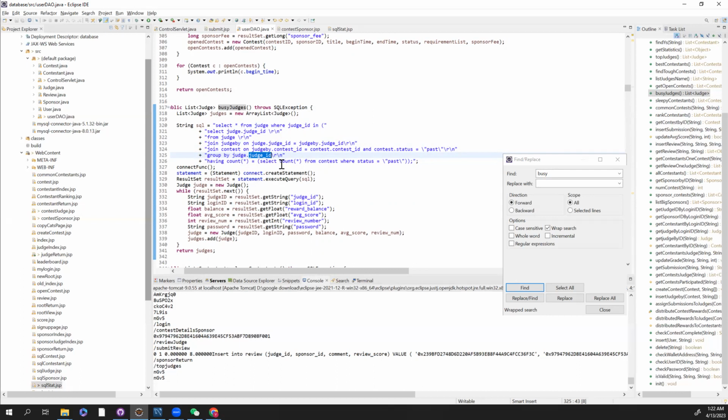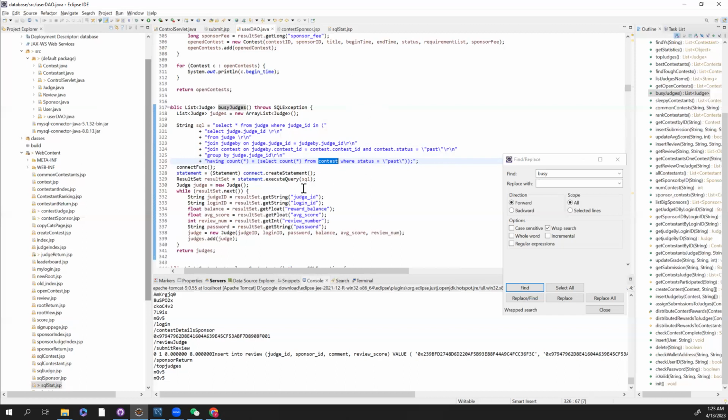all the contests, the number of the contests in the contest table. That means this judge has judged all the contests.